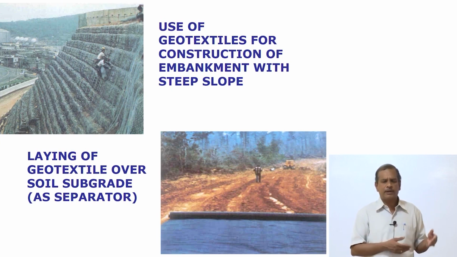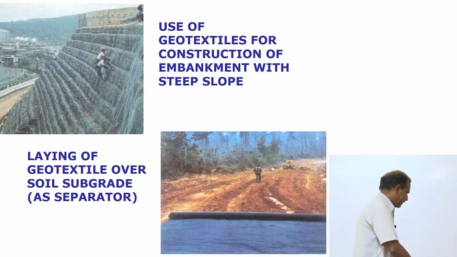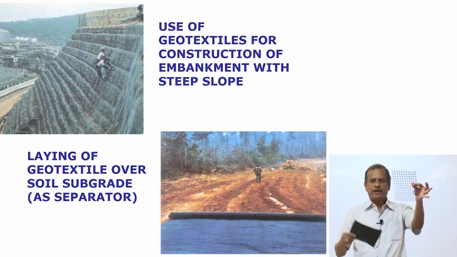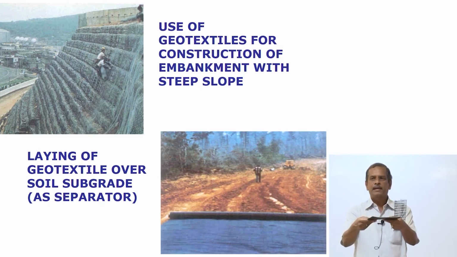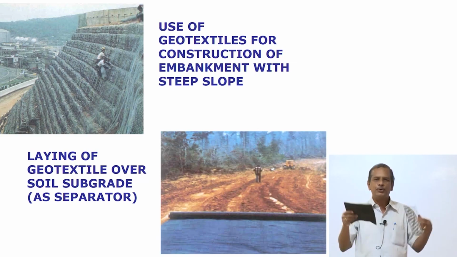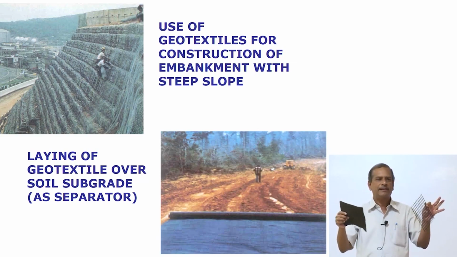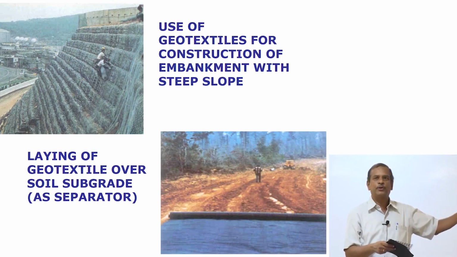You can also have geosynthetic layers in the pavements. You can also use them as a separation layer. For example, these materials are available in the form of a grid or in the form of fabric. You can use them as a separation layer. This will prevent entry of water saturating the upper layers. So, it is time that as a civil engineer, you use these materials in road construction. I will take you forward as to how they can be better utilized in road construction.